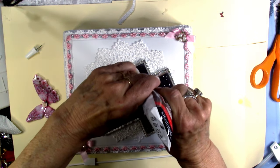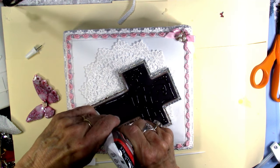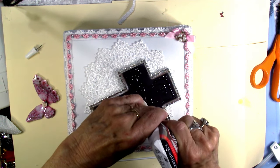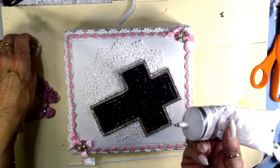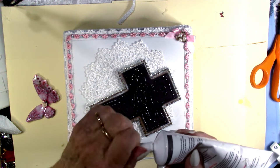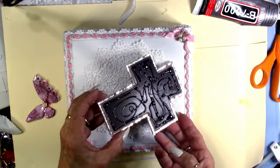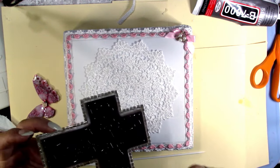Once you resin them like I have, and add stuff to them, they can get pretty heavy. So you want to make sure that you're going to glue it on there well. And then I'll add a little bit of hot glue just to keep it steady for the moment. And we're going to be very careful when we set this down so that it is laying in the center.